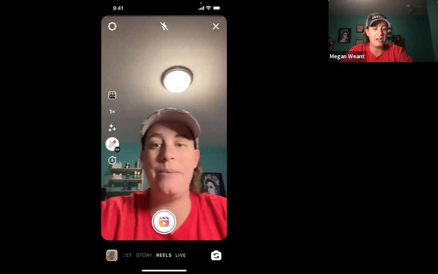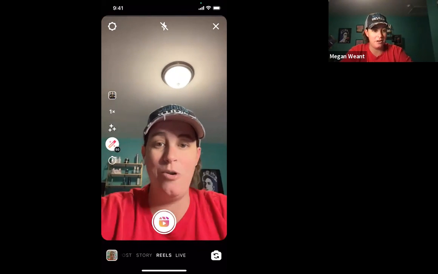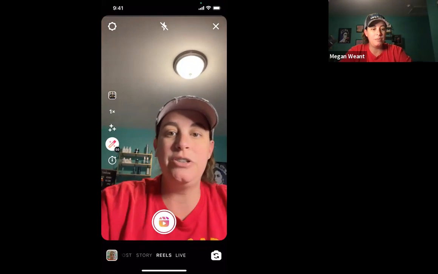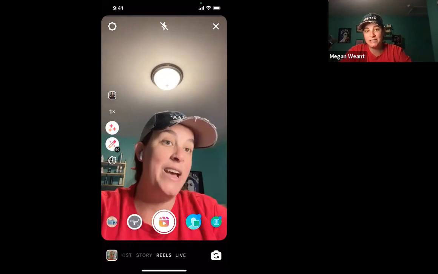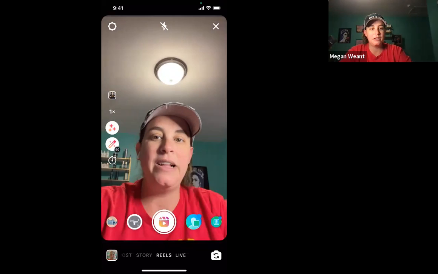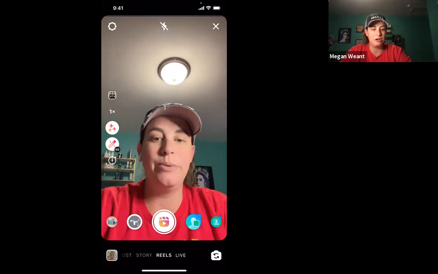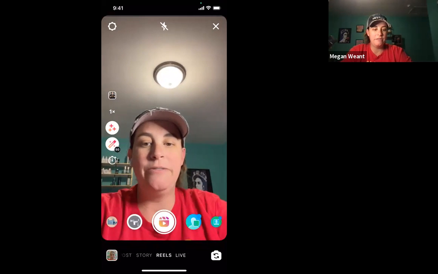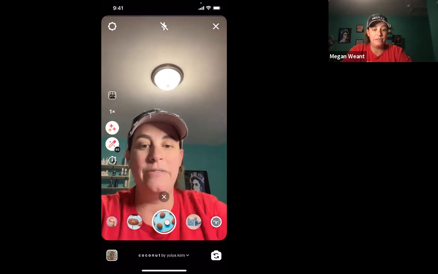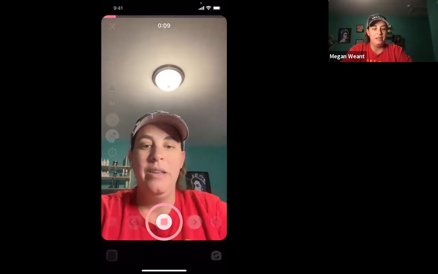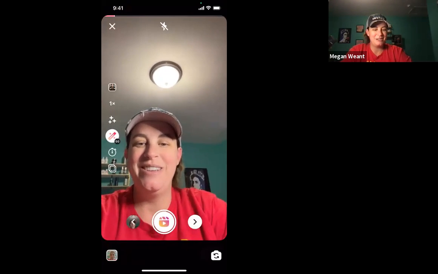Now, the next step that I can do is I can add filters if I want. The filters, you're going to be looking at the effects, I guess they call it. And that's the little 3 stars up at the middle there. So when you click on the 3 stars, you have all of the different effects. These are the ones that I've saved for myself, and I do that all the time.